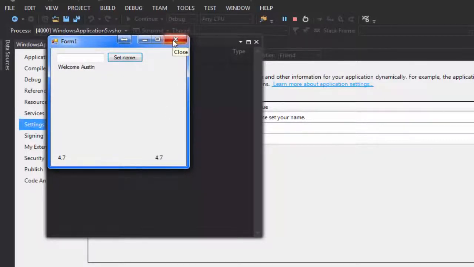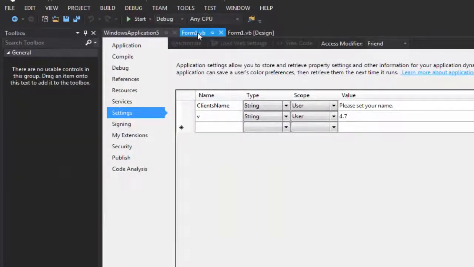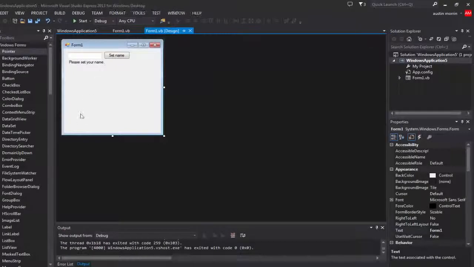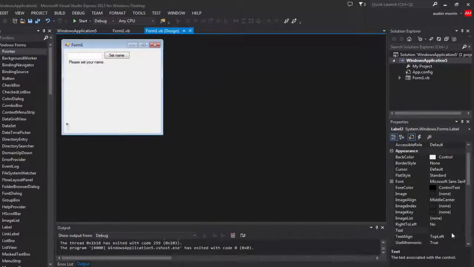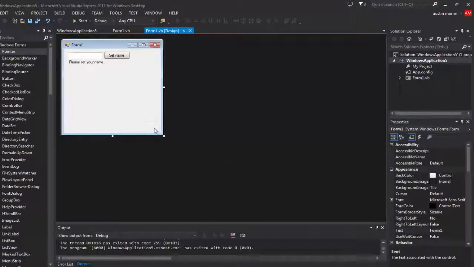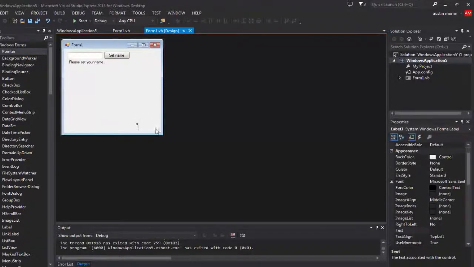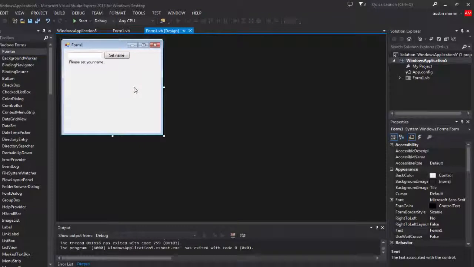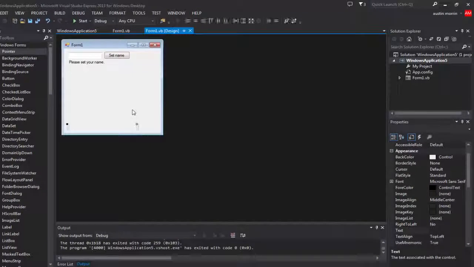It's going to take a long time to change all of them, because instead of just changing this, you will have to go into here, go down here, type in the version, go to the next one, find it, there it is, go to the text, type it in, go to the next one, type it in, go to the next one, and it'll take a long time if you have a lot. So it just speeds it up a lot, and I find it a lot better. So that's how you can speed up that little label thing.